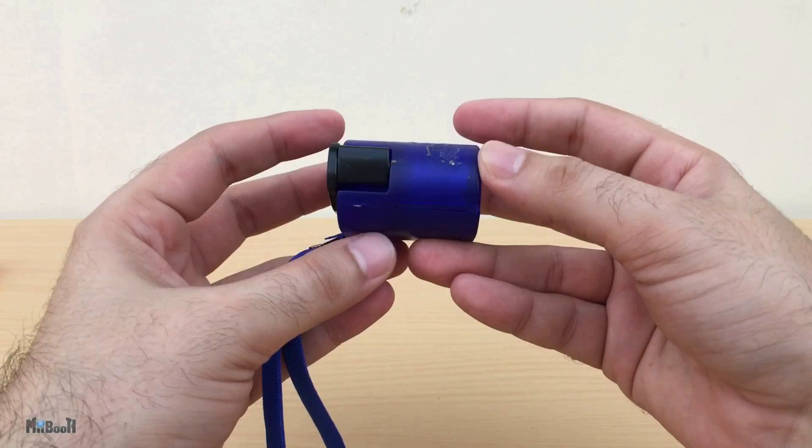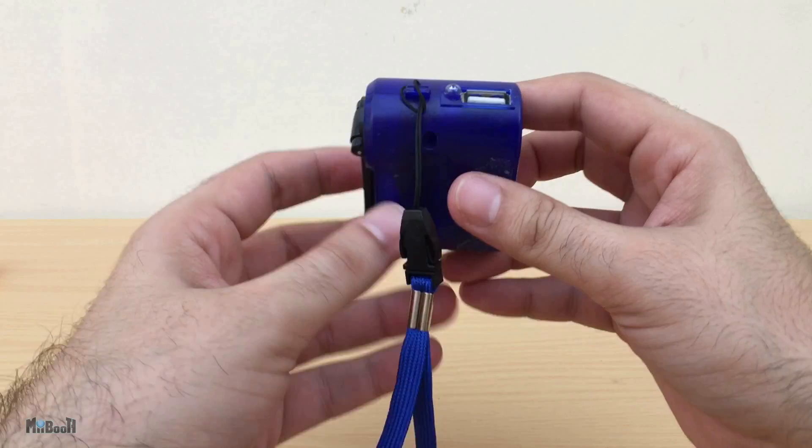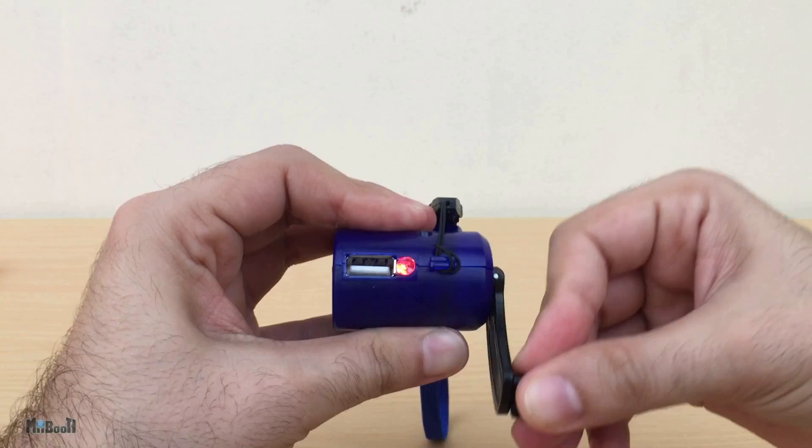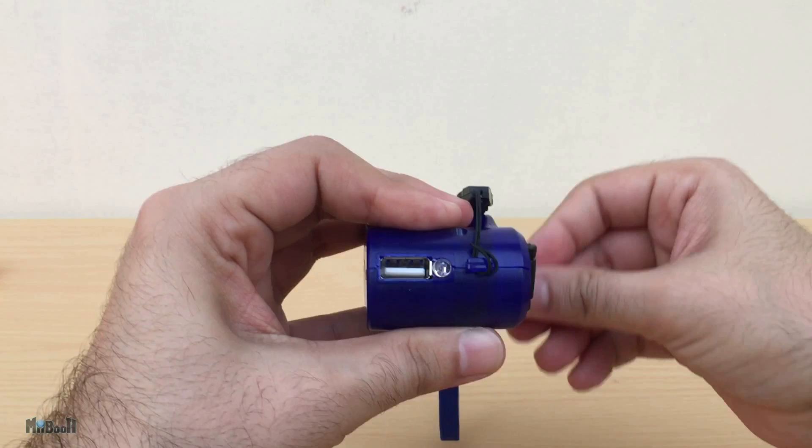So this is how it looks like — this is exactly how I received it. There was no box, no other packaging except for the shipping parcel. It has a small lanyard hanging from it and there's a lever tucked into the side which comes out like this. There's a USB port on the top alongside a red LED. When I spin the lever clockwise, it starts pushing out power and the LED will light up. Turning the lever the other way has no effect.